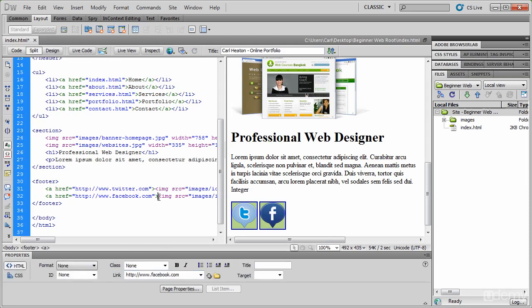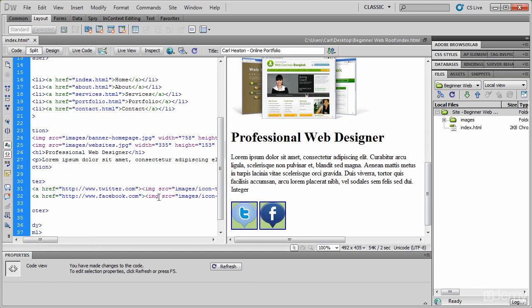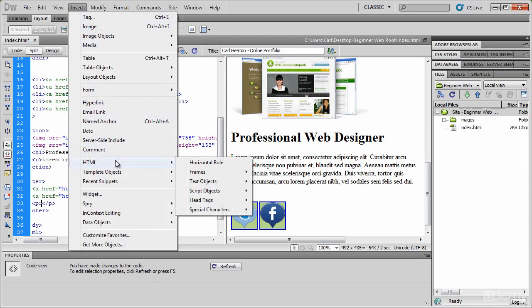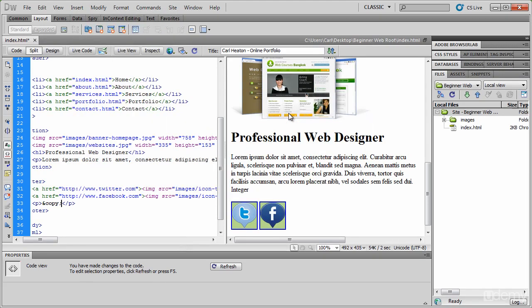So we just need a little bit more text now, and that's going to be our copyright. So I'm going to use my End key and then press enter. So now I need a special key for this one. So again, we're going to do our p tag and move in the middle. Now personally, I don't remember all those special characters for copyright and TM and things like that, so I'd like Dreamweaver to help me. So I'm going to go to Insert, HTML, Special Characters, Copyright. Wonderful. Or alternatively, you can remember that yourself.